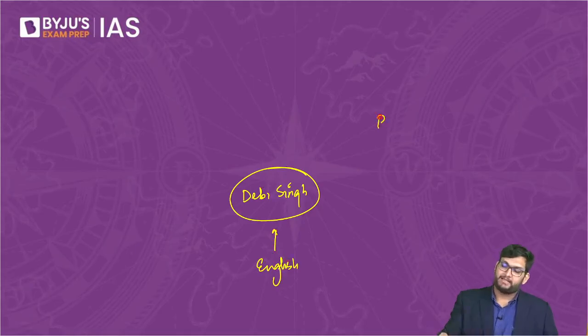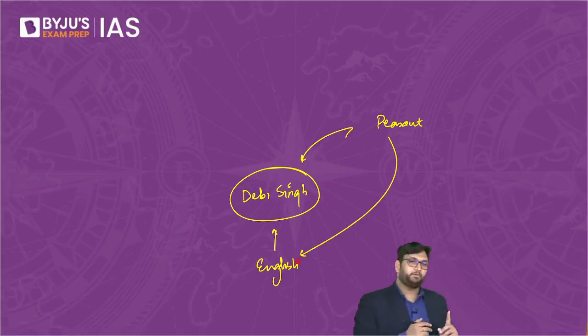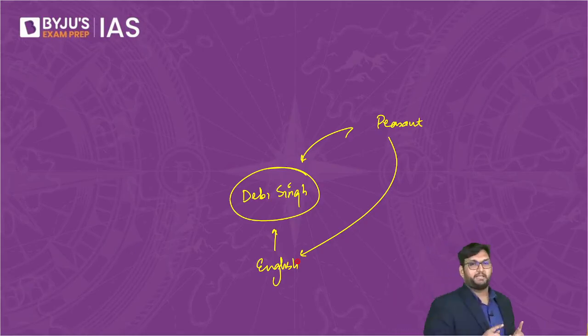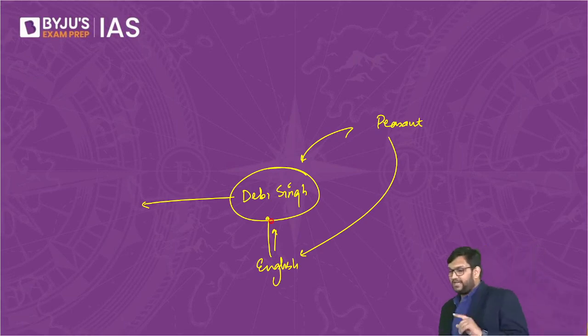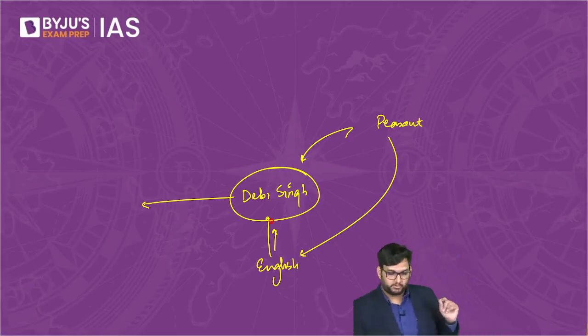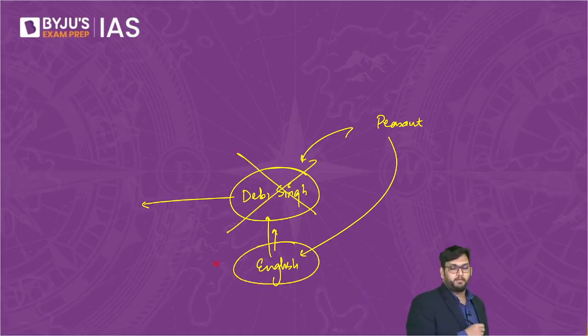But the peasants rebelled against whom? Devi Singh or the English? Devi Singh. So therefore, the peasants did not understand that by removing Devi Singh, nothing changes. Nothing changes, because the English will again appoint a person. So here the peasants did not realize that the problem was not the intermediary, but the cause. And therefore the Rangpur rebellion shows us a limited understanding of colonialism.